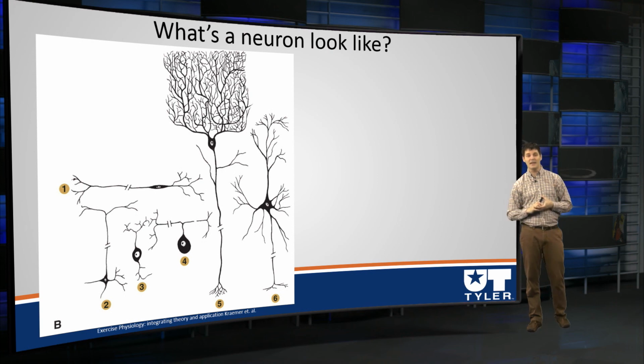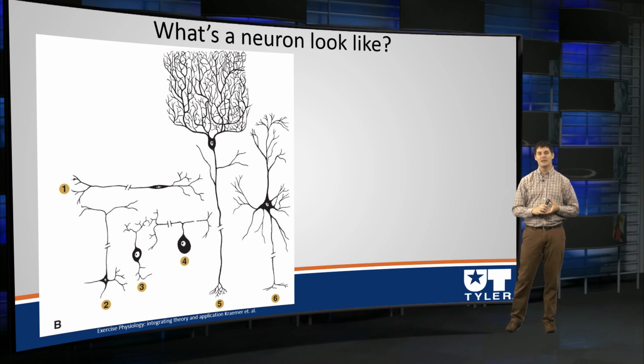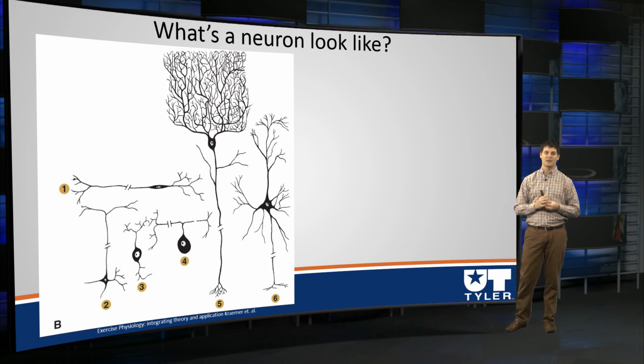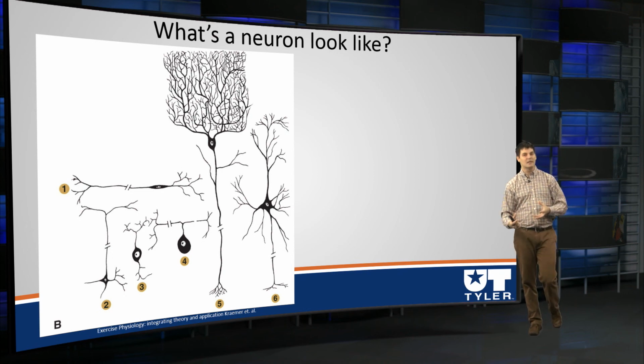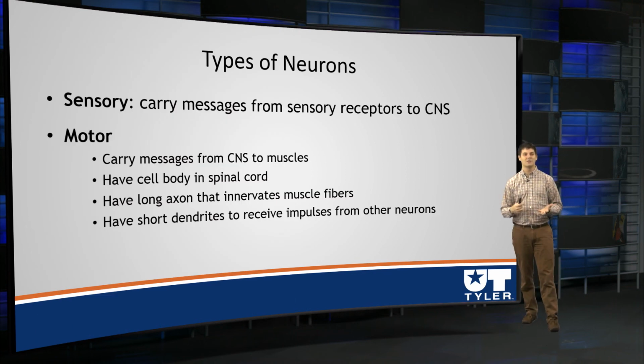So indeed, this is a nerve cell for the eye, and the idea is that eyes are able to use both rods and cones in order to detect different colors and be able to see appropriately, and so they need to have input from 2 different sources. Just as a thought process, this would be the neuron of an eye. Again, neurons are all going to look a little bit different, and their structure is going to match their function. All right, so now let's talk about types of neurons.